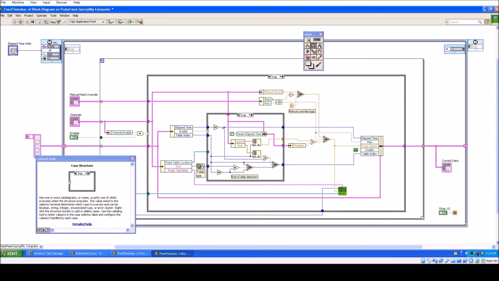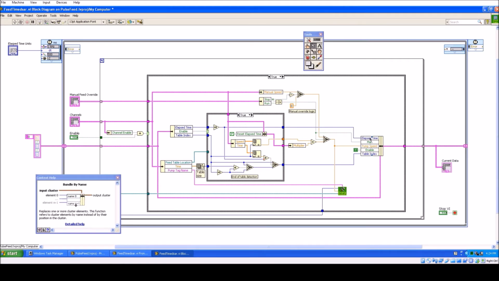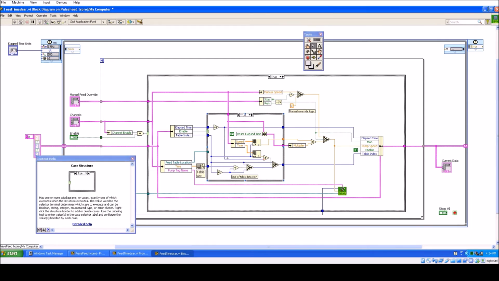Normally we have our program set up so that it executes at a once per second basis, and so elapsed time and seconds are one and the same. The elapsed time here is passed out and kept in status for use next time. It's also directed downward into some other logic here.